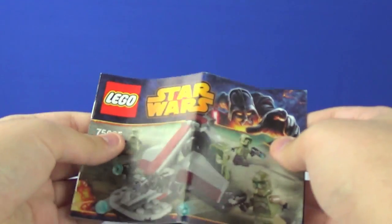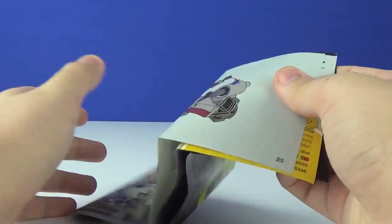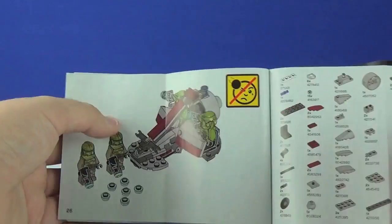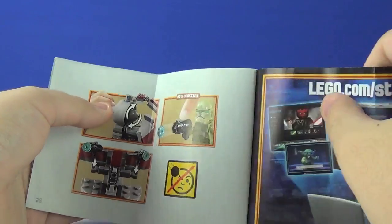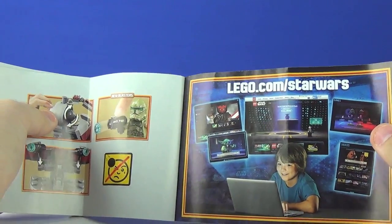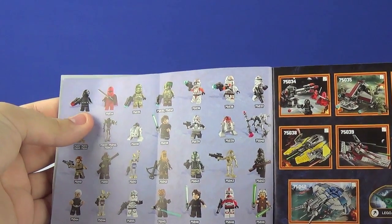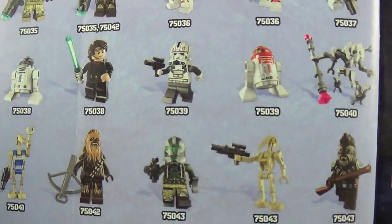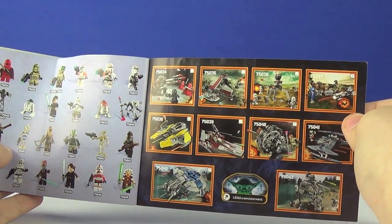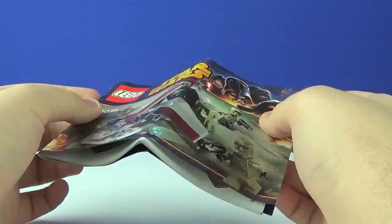We've got our neatly folded instruction manual, which is a pretty normal size for a battle pack. Battle pack instruction booklets are usually pretty small and this is a simple build — only 26 pages long and a quick build with just 99 pieces. Inside we have the features I just went over, a new advertisement for lego.com/starwars, and then all the minifigures included with upcoming Winter 2014 line sets — excluding the Microfighter sets. The minifigures look so awesome — the Wolfpack Trooper, Shock Trooper, Commander Gree, and the new Wookiees. There's also a checklist for the mainstream sets, not including the Police Gunship, Tri-Fighter, and Microfighter sets.